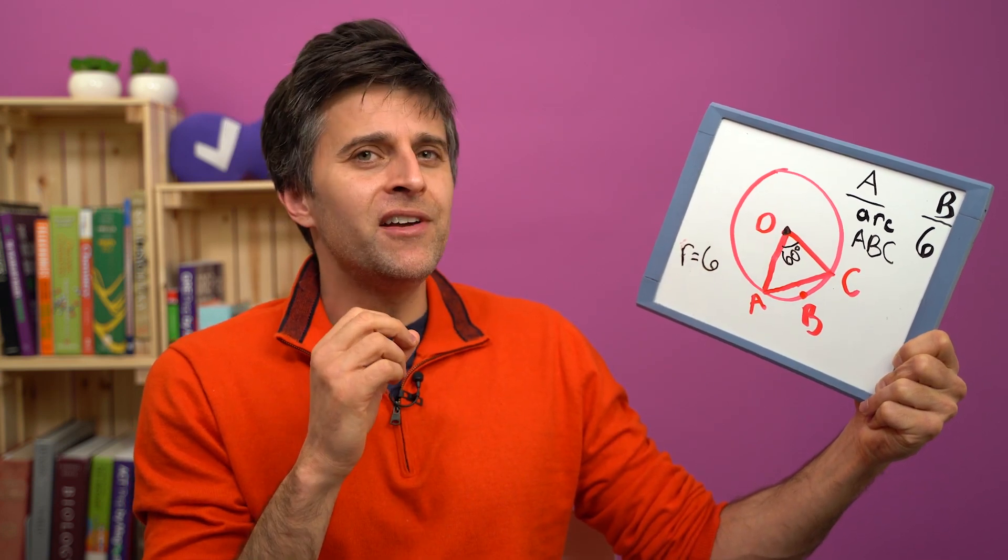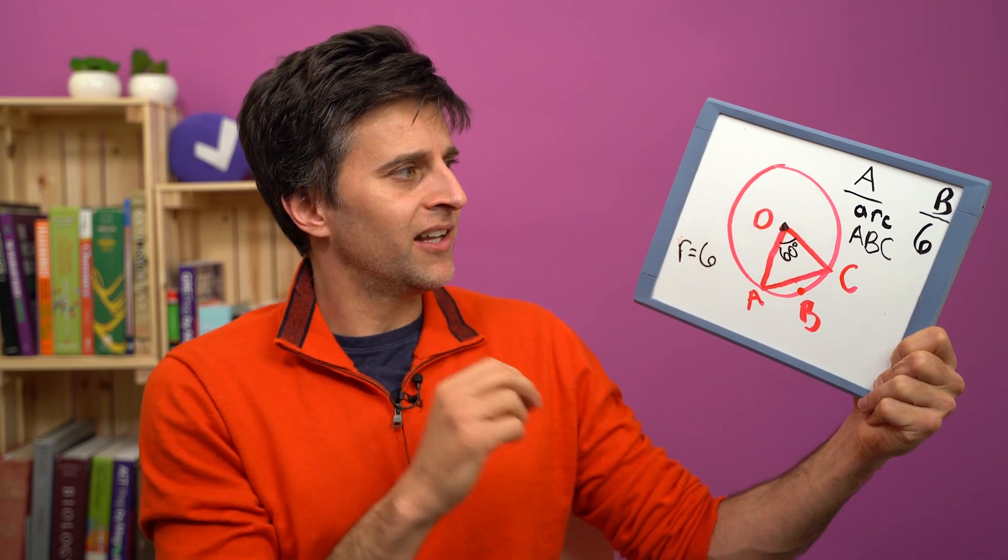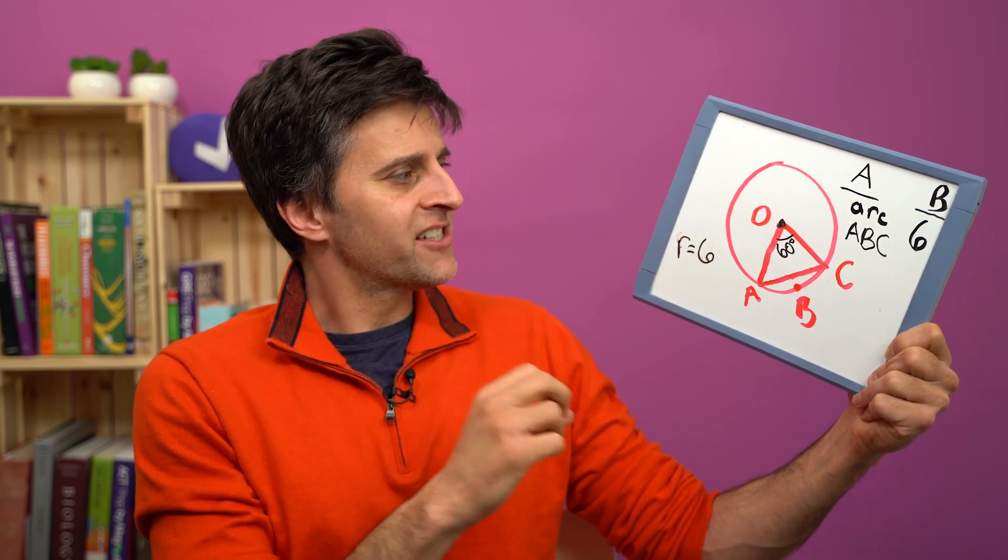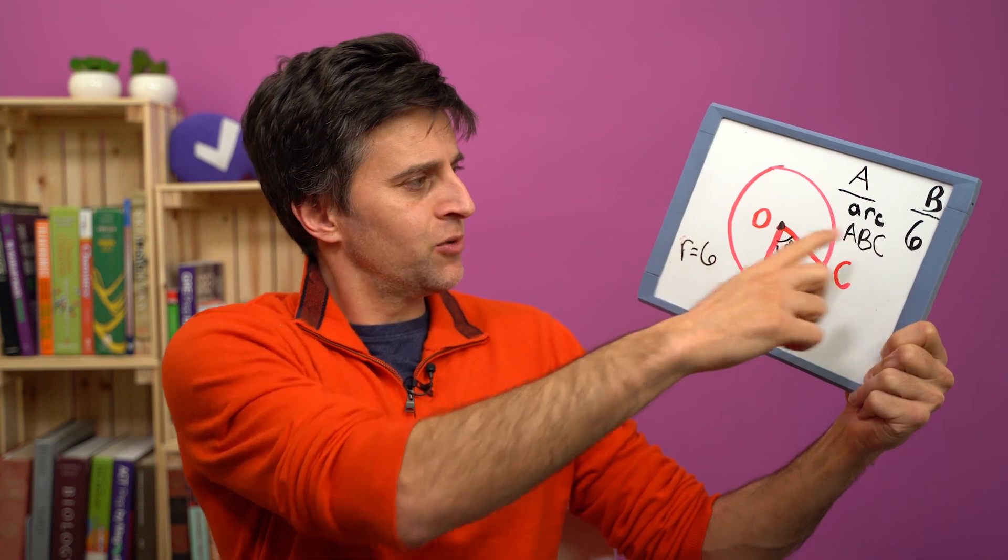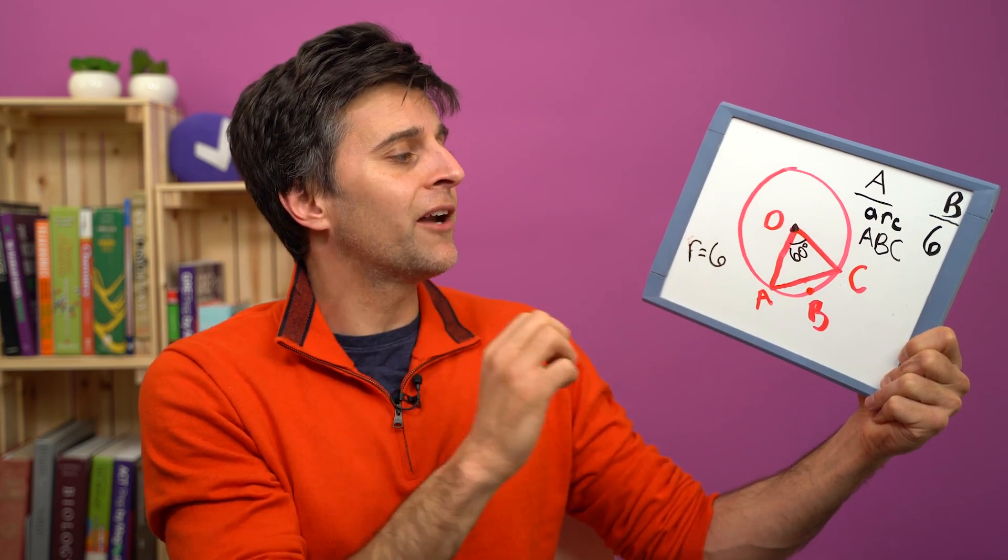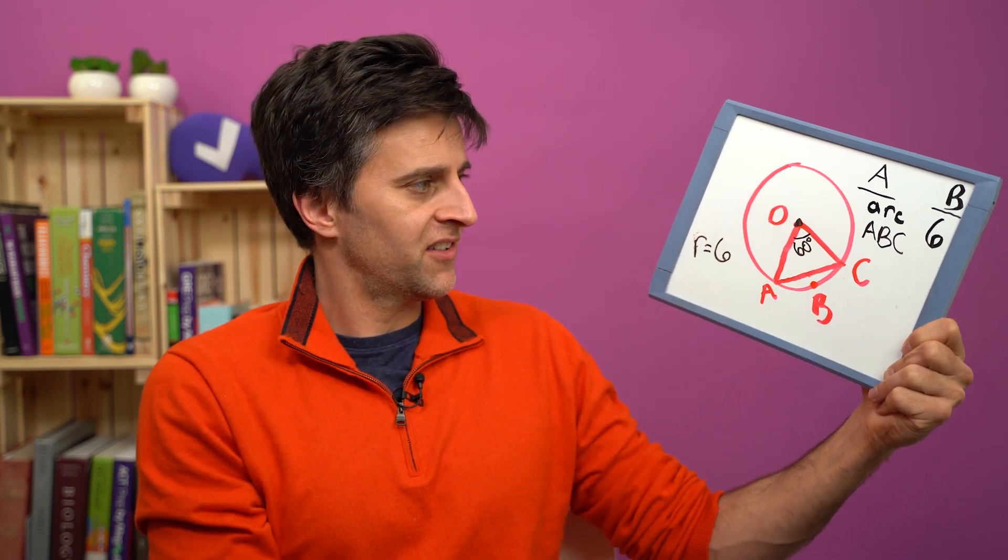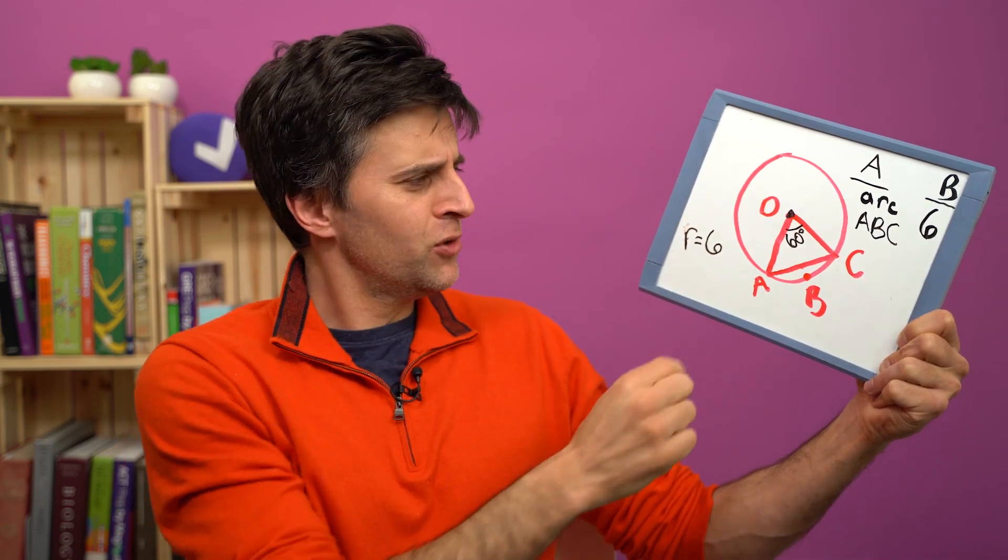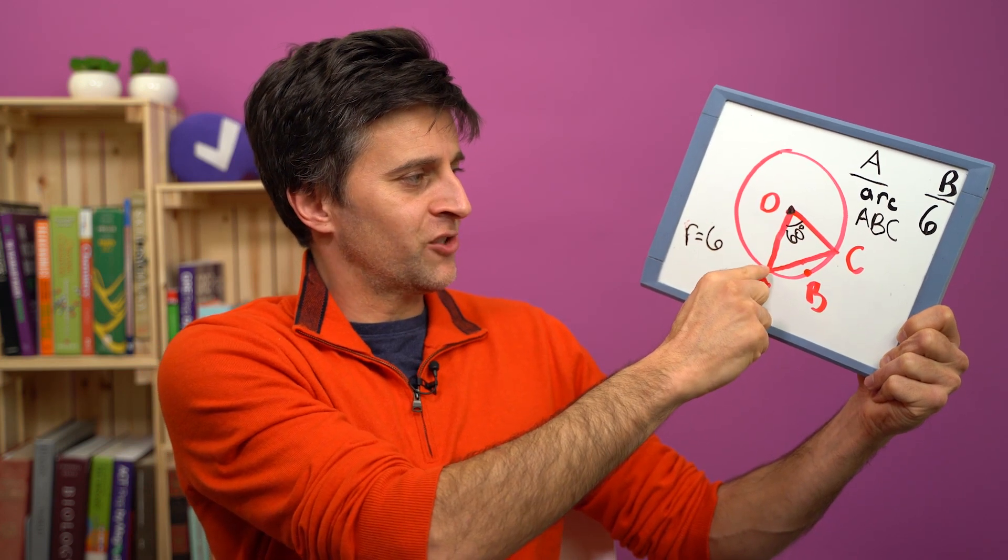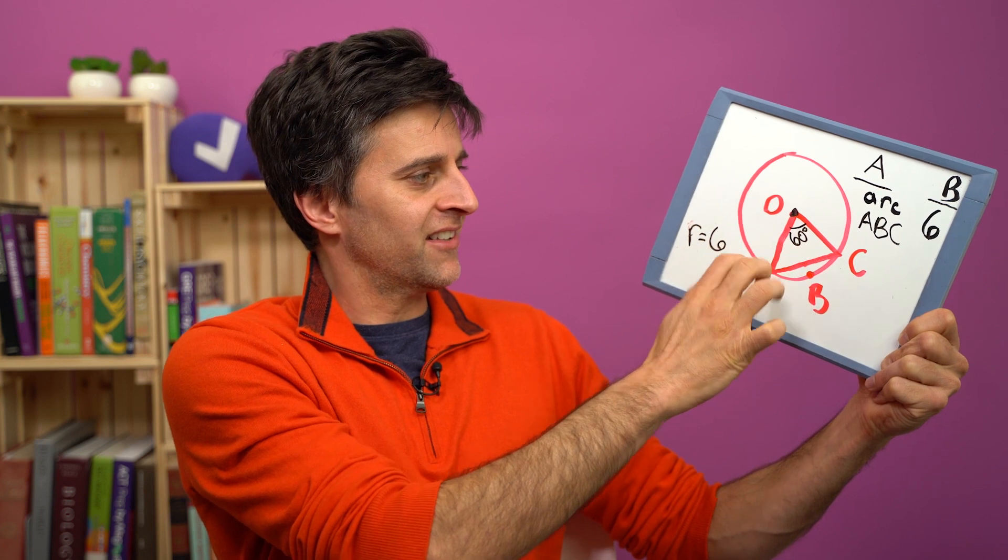Now, before you dive in—and this is where it gets tricky because people want to dive in and do the math—step back for a second and look at what they're comparing. They're asking you to compare 6, which we know is the radius. Because this is an equilateral triangle, we know that AC—because all sides are equal—also has to be 6. So just looking at this, which one is longer? The shortest distance between two points is a straight line, so that's 6. AC is 6.